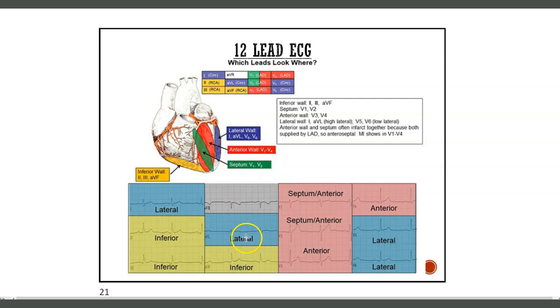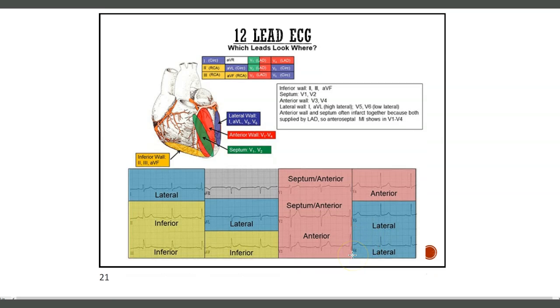So I say please remember that there are little badge things that go with your badge that actually have this information. It's always good to know. And I say try to look in your patient's chart to see if they have a 12-lead EKG, and based on the abnormality, try to identify where that is located, what part of the heart.